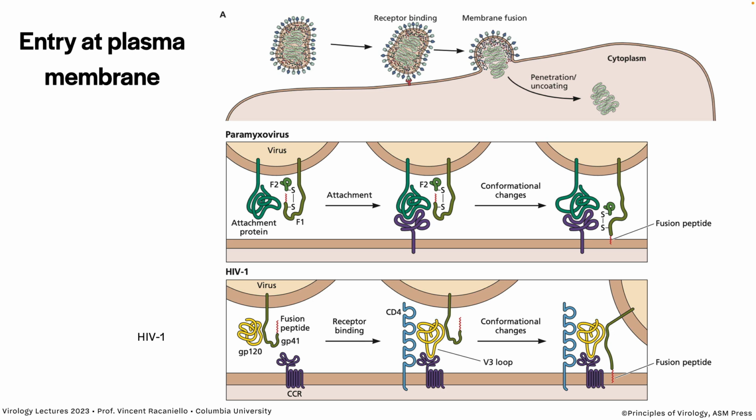And how does that happen? It has to be regulated because viruses can't fuse when they bump into any old membranes, right? Because viruses, as I told you, are always bumping into cells, and if they fused with the first cell they bumped into, it would be a lot of non-productive events. So there's always specificity, and I'm going to tell you how that works here for two viruses.